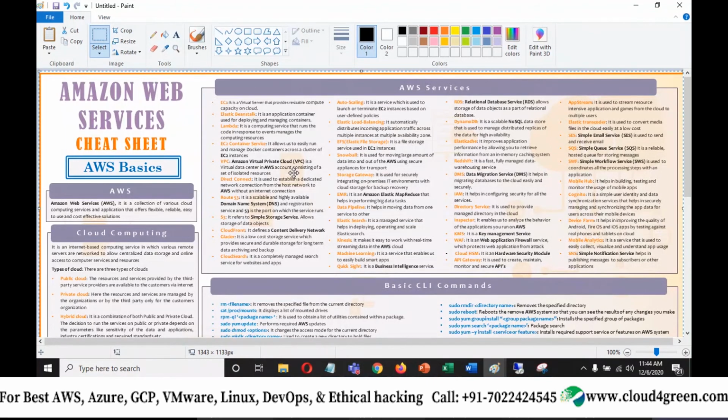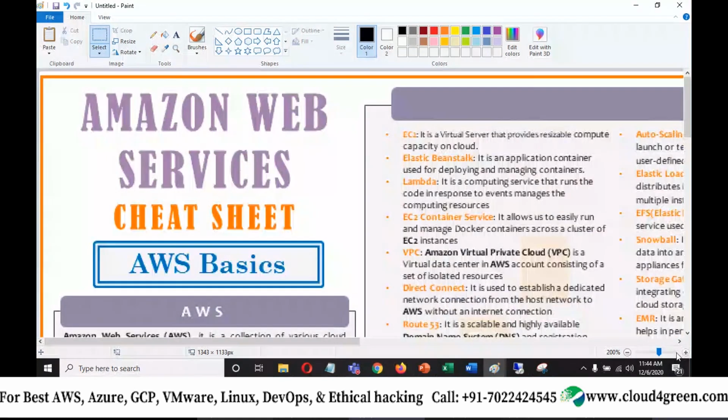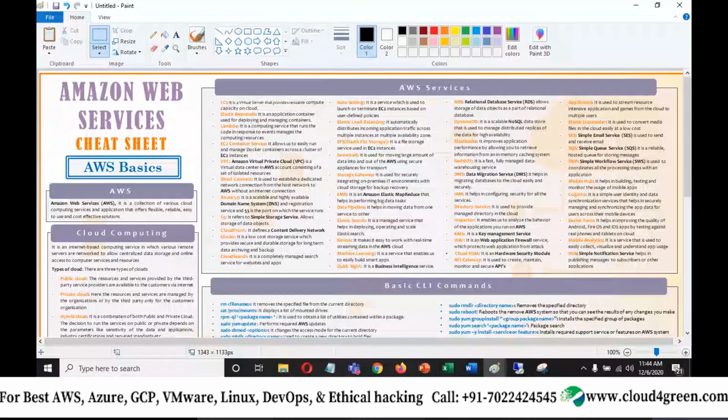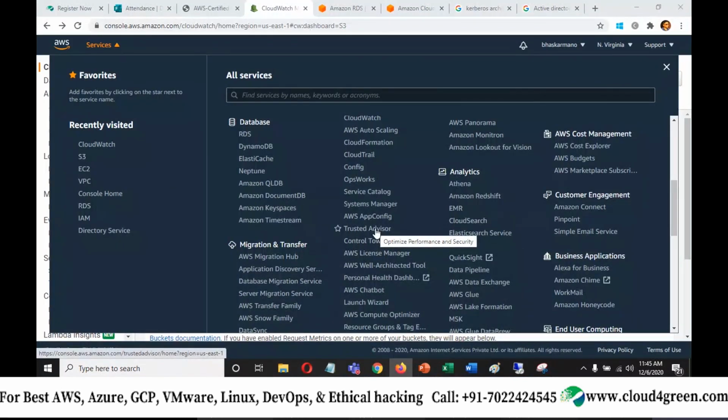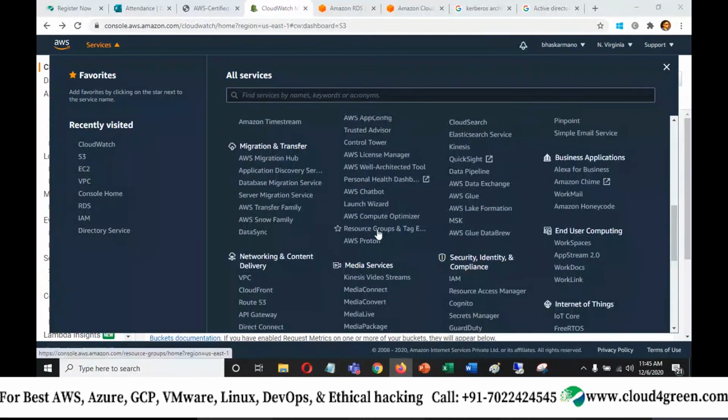Guys, is it readable? Sir, this is not readable, sir. It's not that readable. Okay, right. Not an issue. I'll make sure I save it as a file and send it so that it will be in a readable format. Okay. Fine then. I'll share this cheat sheet with you so that you can easily understand a few basic services.